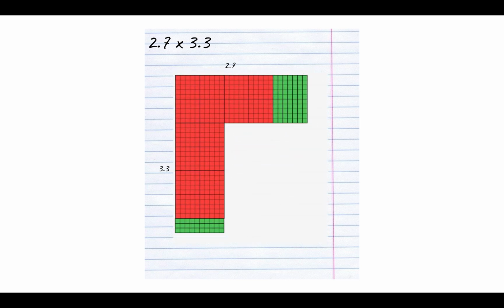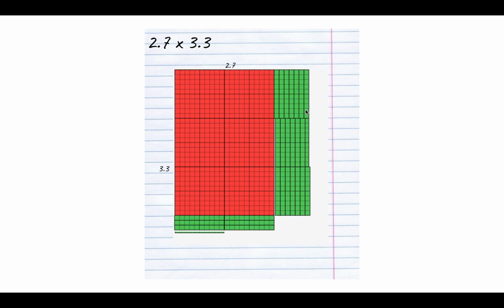Next, I smush the blocks together so they are all touching. Now I need to finish my rectangle. So we're imagining we're going to make one full rectangle. So I grab some more blocks. I use some wholes and some tenths, and you'll see I have a little space here where I'm going to need to use some hundredths. Make sure that all your blocks are pushed together and touching so you don't have any gaps.